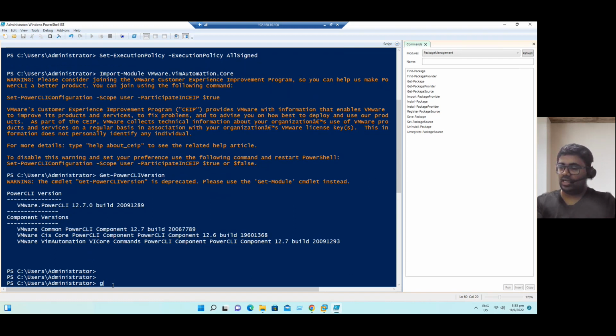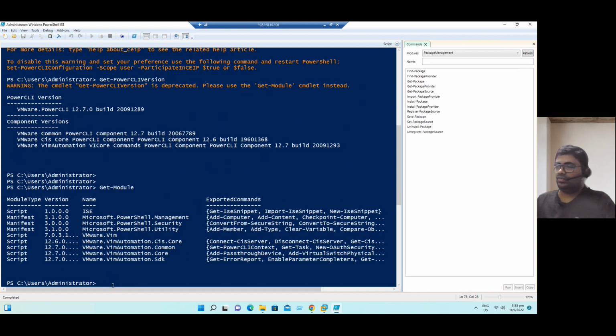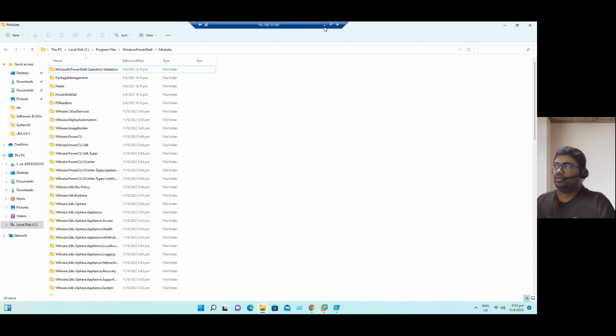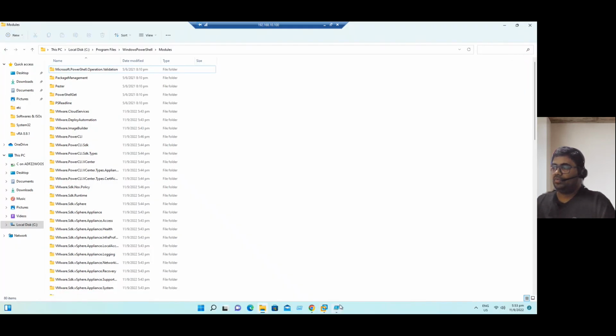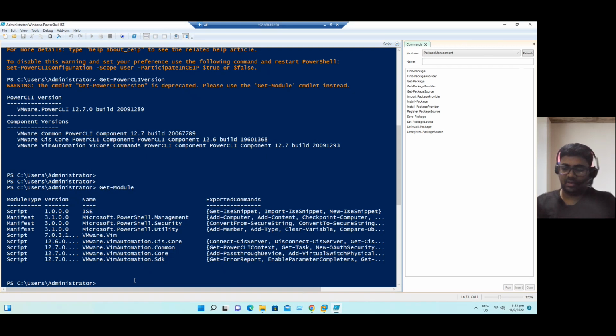And to verify the module now, you can type the command Get-Module. So Get-Mod, press tab, Module. See, when you look here, now we can see VMware modules are already installed. Okay, if you want to find a specific VMware module, as we know, to find out a specific module, we can copy the command Find-Module VMware.PowerCLI. Copy this command, log into our lab system and paste it here.